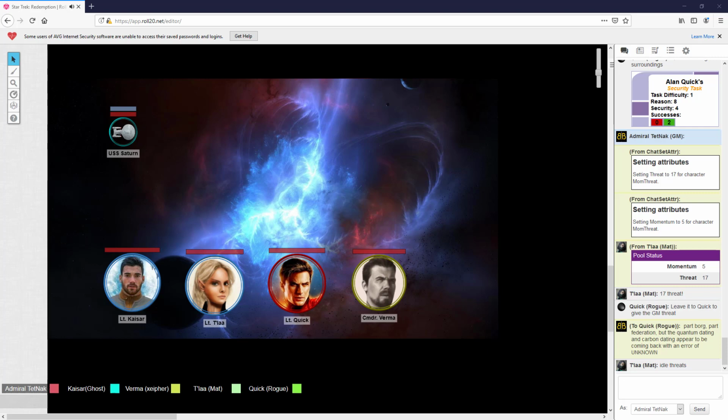All right. Quick kind of leans back away from the console, a little worried look on his face. Shall I use the data queries within the next probe launch, Commander? Please do. And Tala carefully punches in the same queries and information to scan for that Lieutenant Quick had found of the signatures.